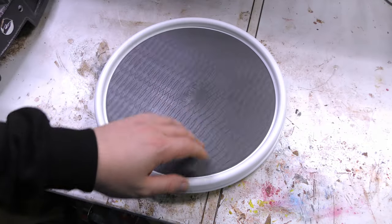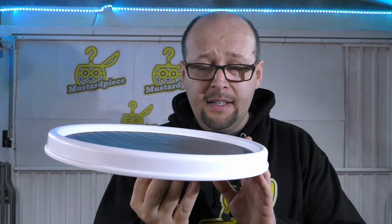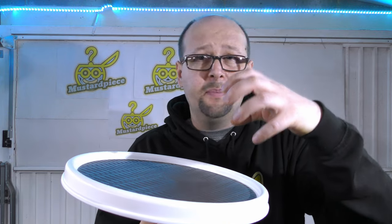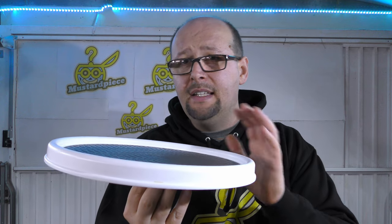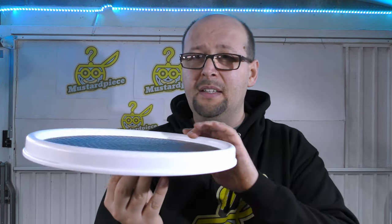So I could have easily made this on the lathe, to be honest. And what is it? It is a turntable or tray. So basically this is a fancy storage. You put everyday items on it, like salt, pepper, spices, oil, whatever you don't want to put into the cupboard because you need them every day, and you store them on top of this, and it looks decorative and you can turn it and you just pick the right one. So basically today we are going to make my version of this and kind of surprise her with this one.